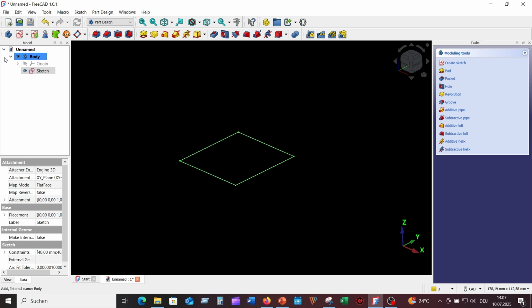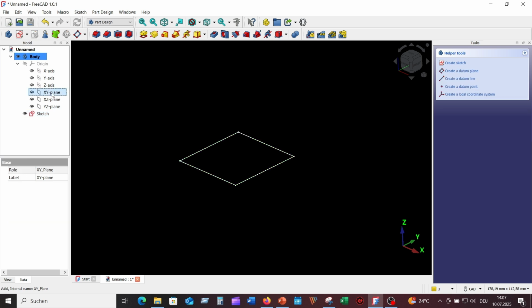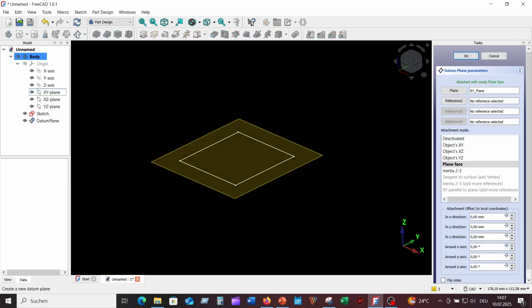Now, we create 2 planes for the other sketches. Select the XY plane. Rotate the plane 45 degrees about the Y-axis and move it up parallel to the XY plane.